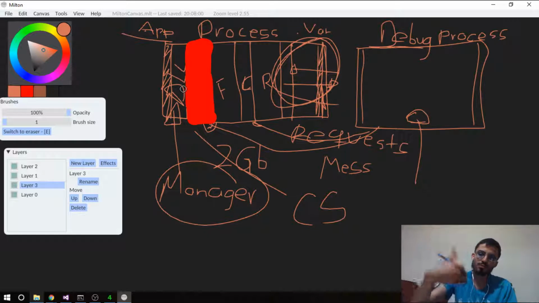So it has to communicate with these other processes. Okay, that explains a little bit more about how this works.